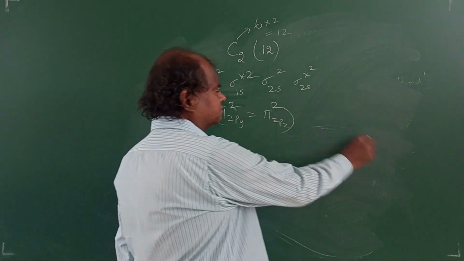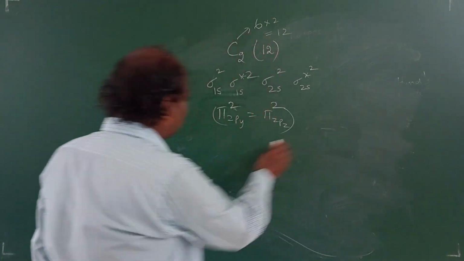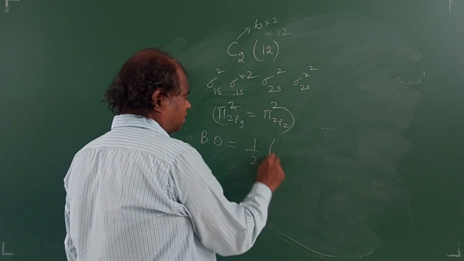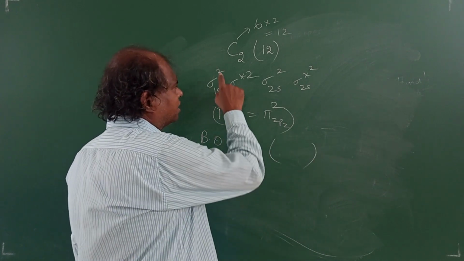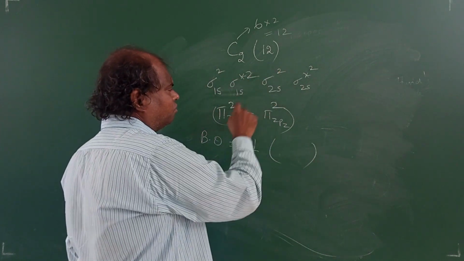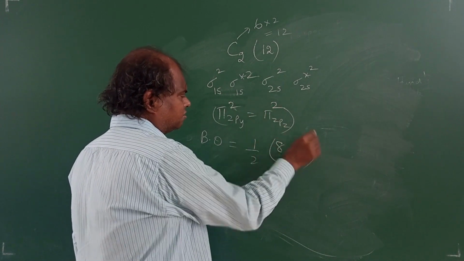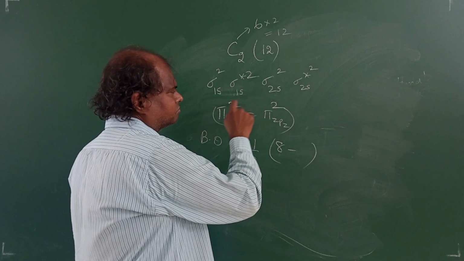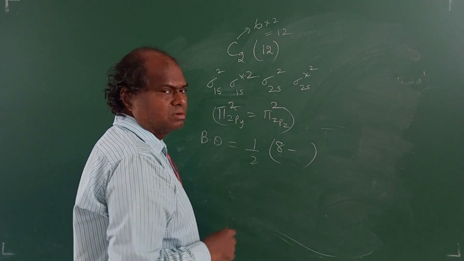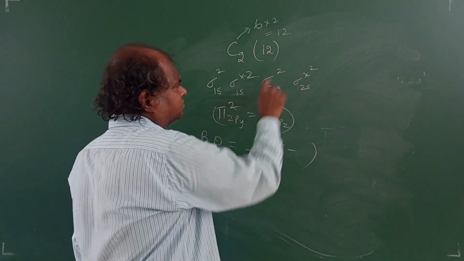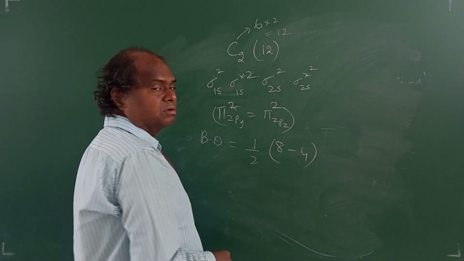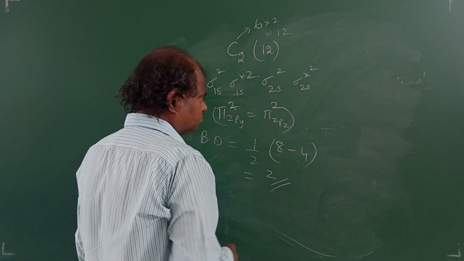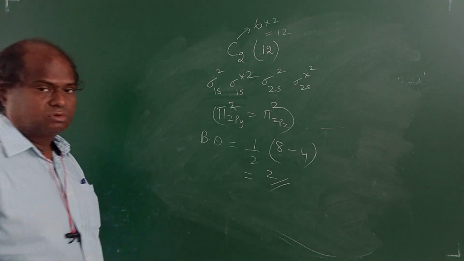That's all. You don't have electrons after this, right? They're all vacant. Now what will be the bond order? Bond order will be half of the number of bonding minus anti-bonding. Bonding you will get 2 plus 2, 4, and 4 and 6, 8 you will get. Anti-bonding you will get 4. So you will get 2. So bond order you will get, students, 2.